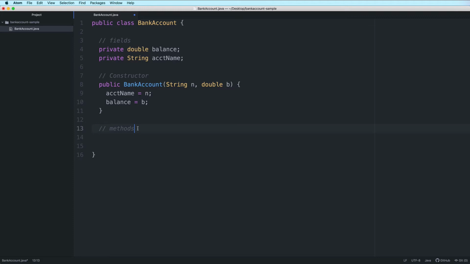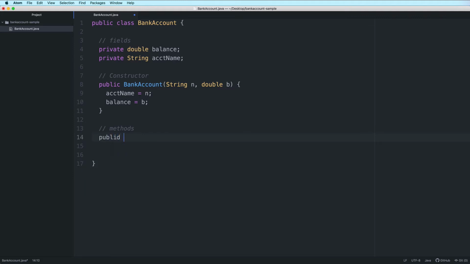We can check the balance, like how much money the bank account has, whoever owns it. We can also retrieve the account name. We could also deposit and withdraw. So these are things that we can do with the bank account. So we would define that behavior using methods. Okay, so the methods are, as I've said, functions basically. So let's create the first one, which is going to be the deposit method.